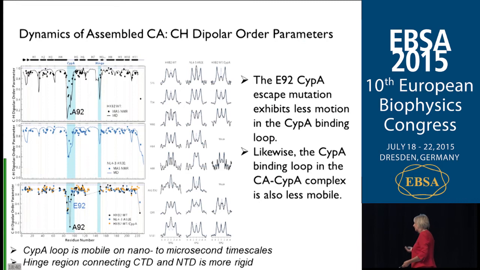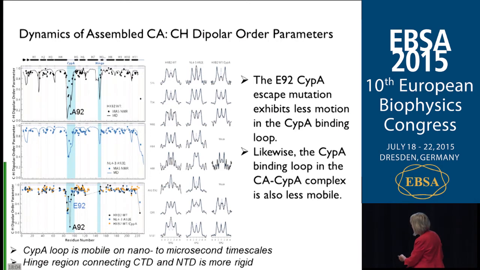Now, cyclophilin is necessary in certain cell types for the virus to be successfully infectious. So you need cyclophilin around, and it binds to the capsid. If you interrupt that interaction with cyclosporin A, the infectivity is majorly impaired. There are, however, what are called escape mutants, and one of those escape mutants is the A92E mutant. Those escape mutants can work without the cyclophilin.